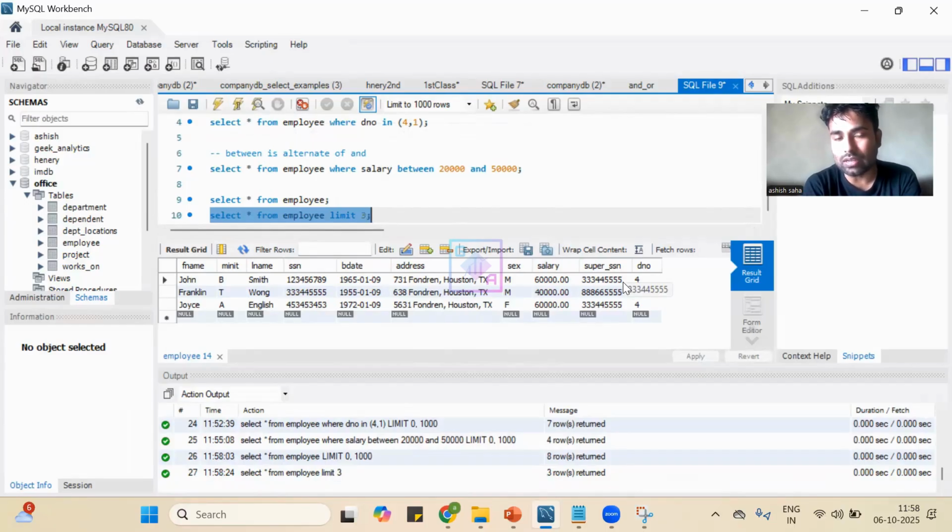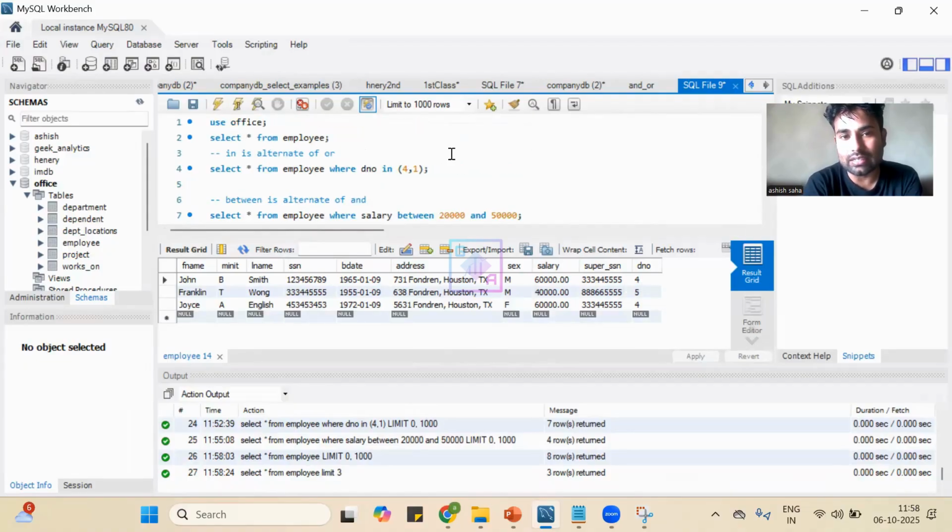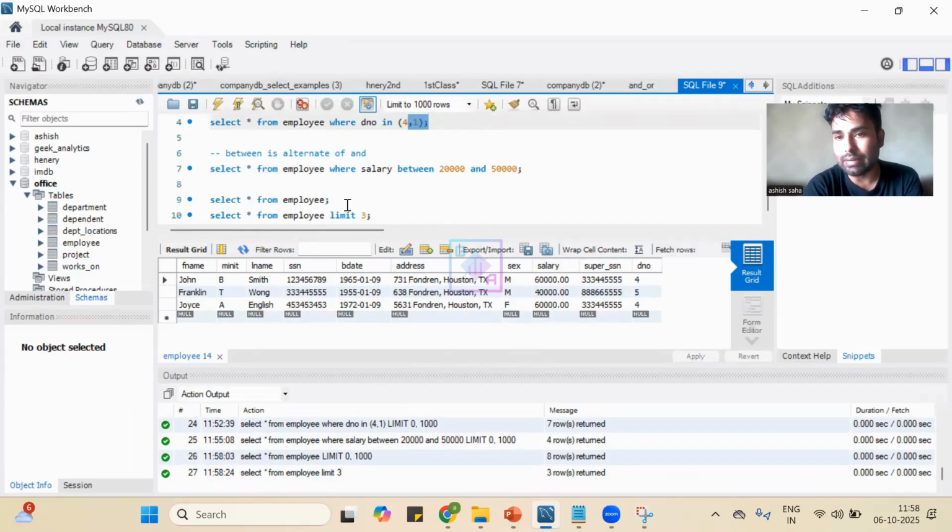Limit basically controls the number of rows that are returned by SQL queries. Okay, so I hope, guys, every point in this section is clear. We discussed IN. IN is used when you want to return the rows that belong to a given list. BETWEEN is used when you want to print those rows that lie within some range. The next one is limit. Limit is used when you want to limit the number of rows returned by SQL queries. Okay, so I hope, guys, this whole section is clear.